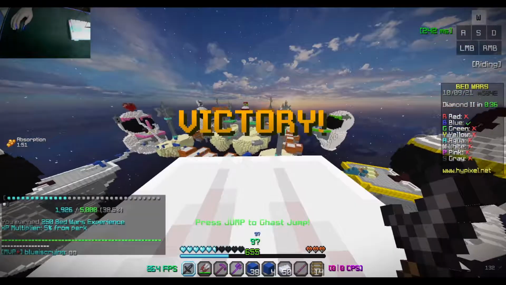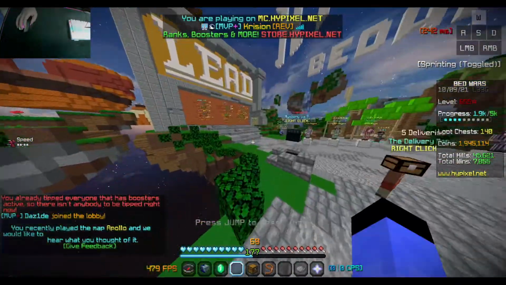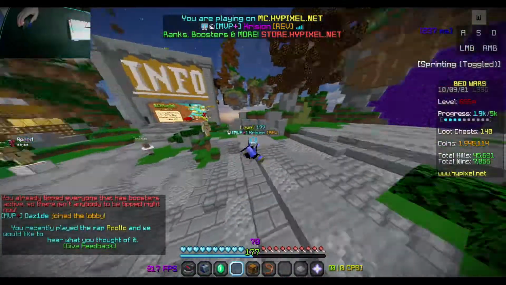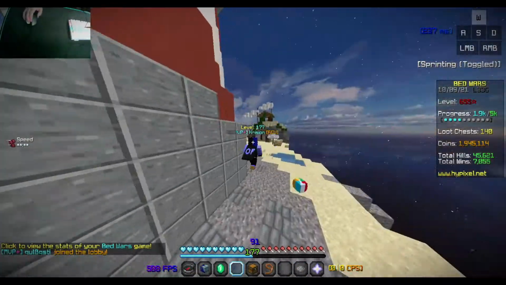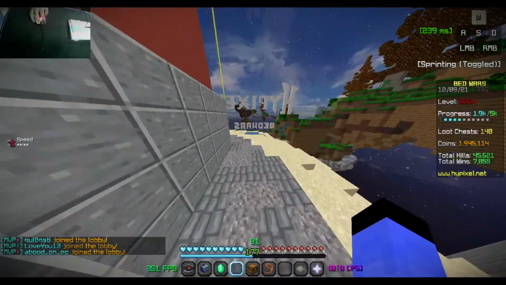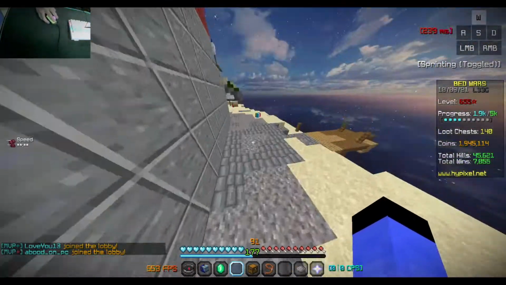You see what I mean? Use blocks in such a way where it stops them from getting hits and gives you free hits. So you just chip down their health, and then at the end you just win. But yeah, that's about all the tips that I've learned personally from playing solo Bedwars. The number 1 tip again is info. As long as you know what's happening across the whole entire game, you'll be okay.